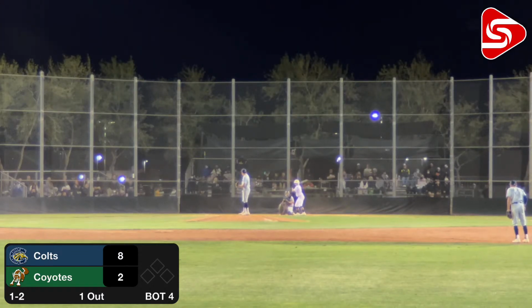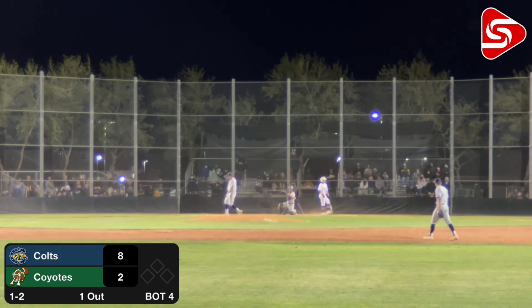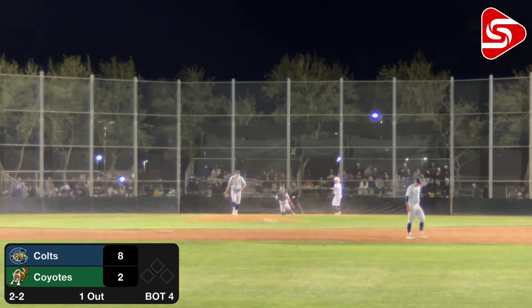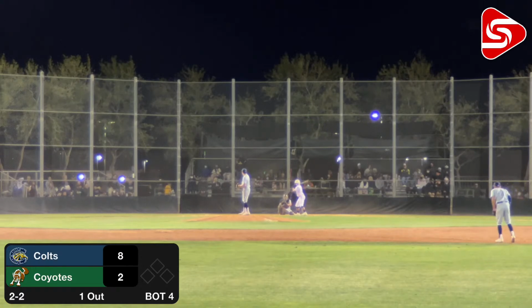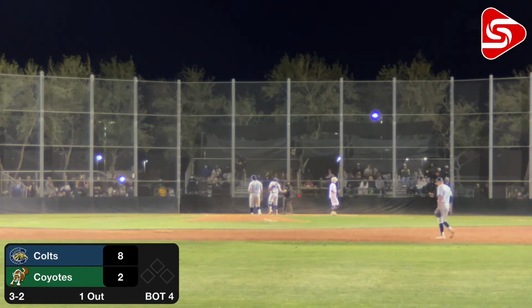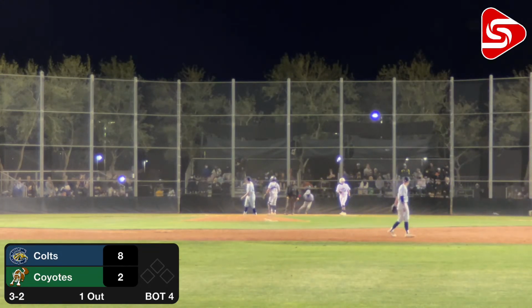It's a 1-2 count on Mesa. He's 0 for 1 today. And Fike goes outside, doesn't get the call. Good pitch. I'll tell you straight up if it was a ball. I'm watching on replay right now. Yeah, he reached for it. It was a ball. It was outside. Although the parents behind me do not agree. Yeah. And that one sails way high. Hey, I'm going to tell you right there, that one was a ball too. That was a ball. I'm good at this.